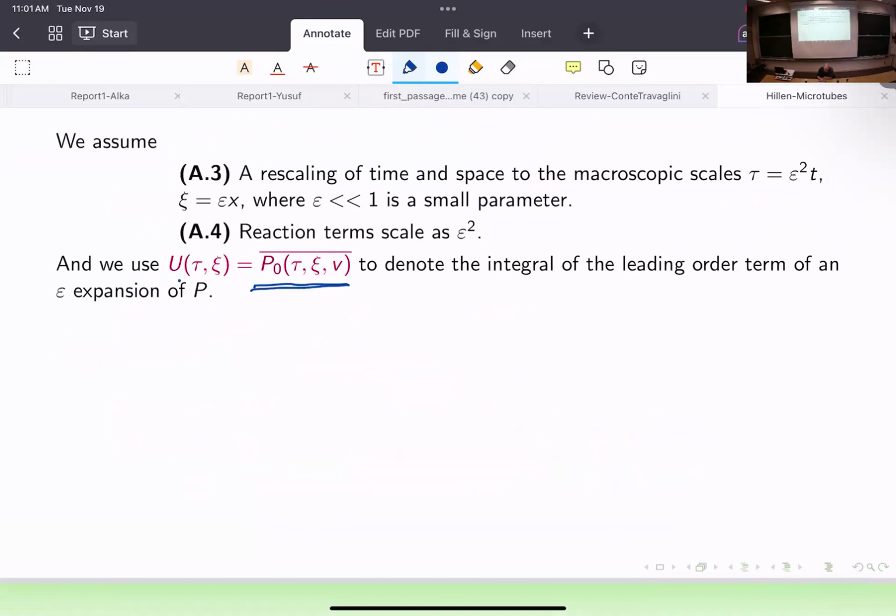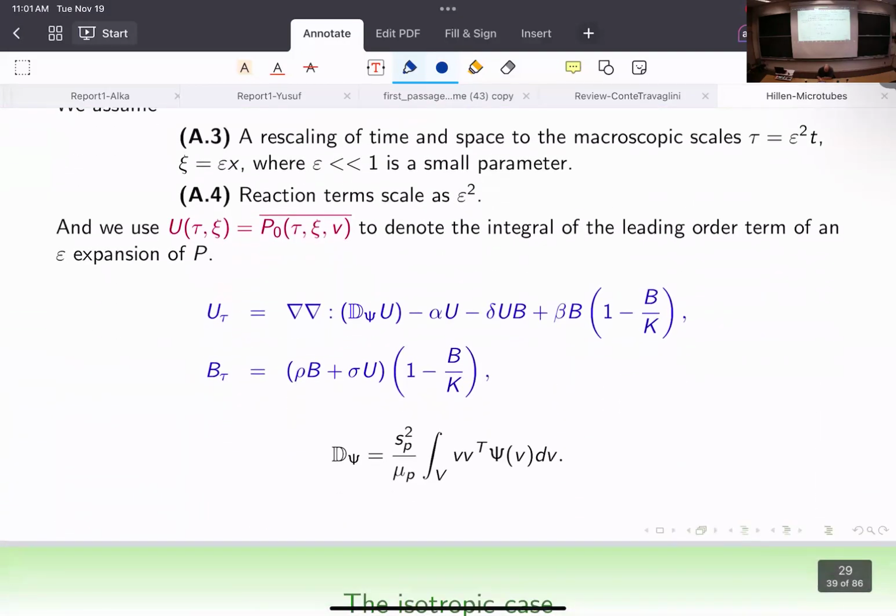So P0 is a leading order term. If I integrate it over velocity space, I call this U. And then I do get this diffusion term. I derived it for the Pearson walk, but you can imagine this can be generalized. And then you get this nabla colon diffusion tensor in there. And we get an equation between U and P. And the diffusion tensor is a second moment of an equilibrium distribution psi of V. So it's really a generalization of the Pearson walk, which I just did by hand.